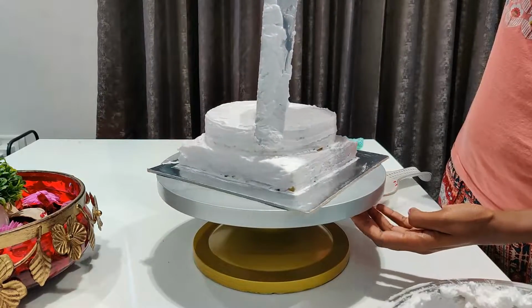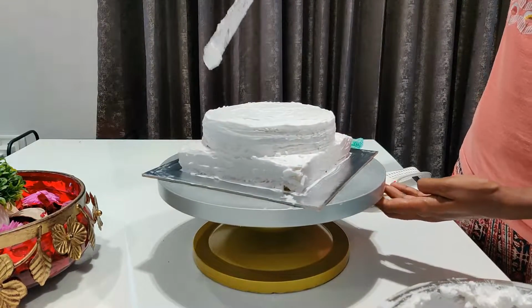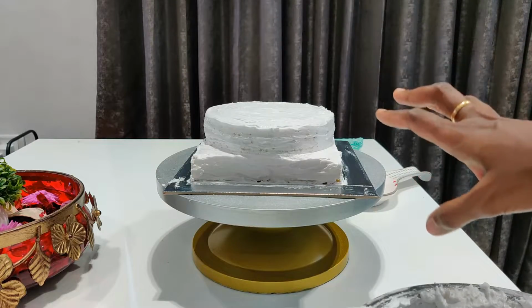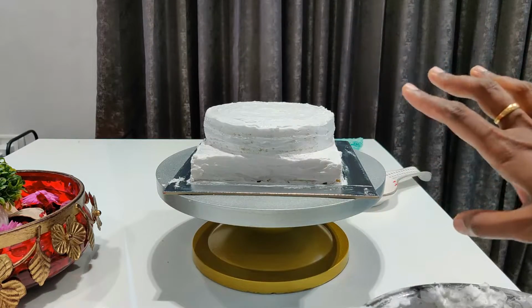So after Ria went to school, I started decorating the cake. So I'm done with the first base layer. I'm going to keep this inside the refrigerator for 5 to 10 minutes until it is set completely.